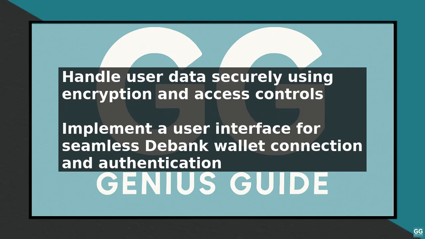In summary, integrating Debank wallet address import requires registering for an API key, choosing a programming language and framework, using the Debank API to retrieve wallet data, and handling user data securely. By following these steps and best practices, you can successfully integrate Debank wallet address import into your application and provide a valuable feature to your users.